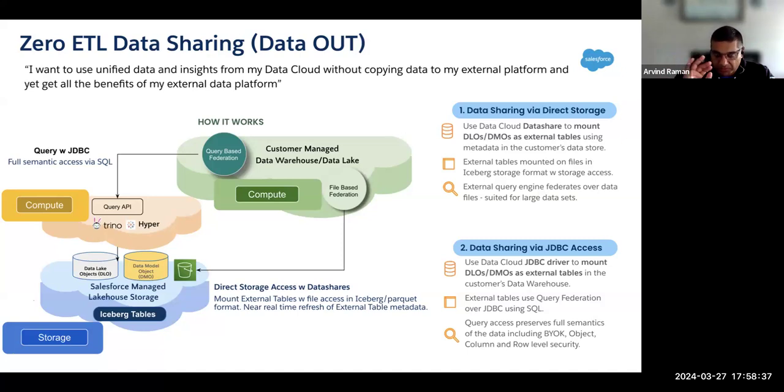Also, just for your reference, the MuleSoft connector itself uses the ingestion API behind the scenes. So anything that you can do with the ingestion API, you can do with the MuleSoft connector as well. But MuleSoft basically abstracts that to an API-first, sort of no-code type approach.